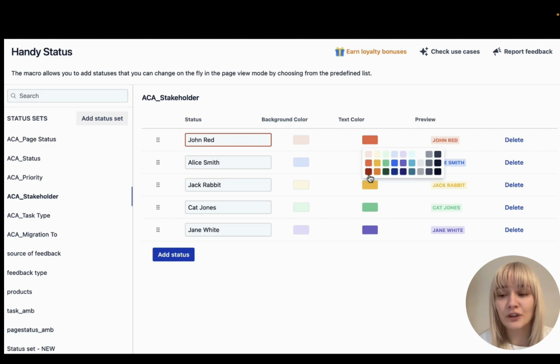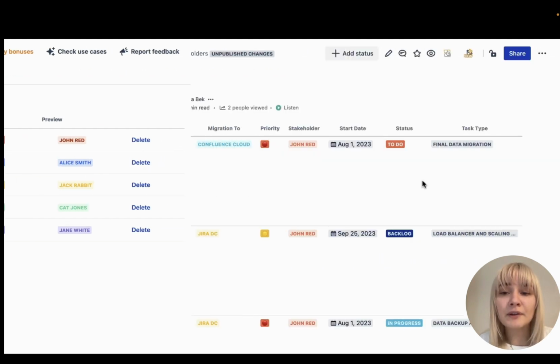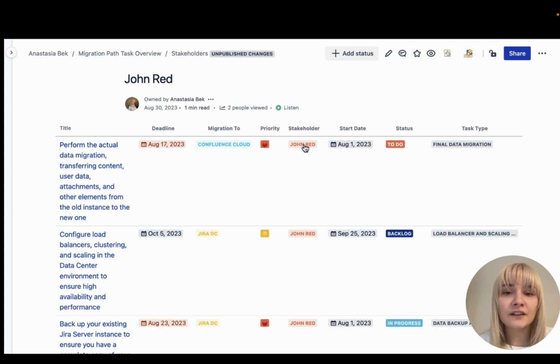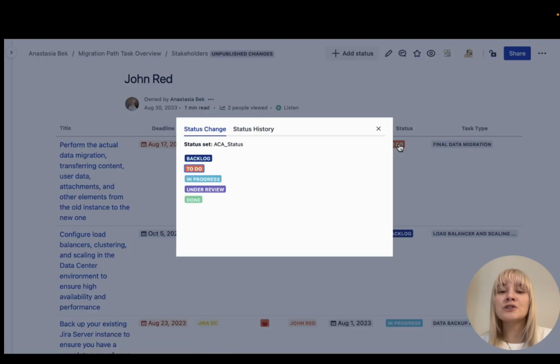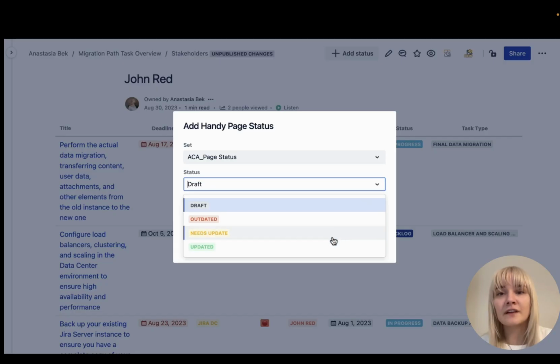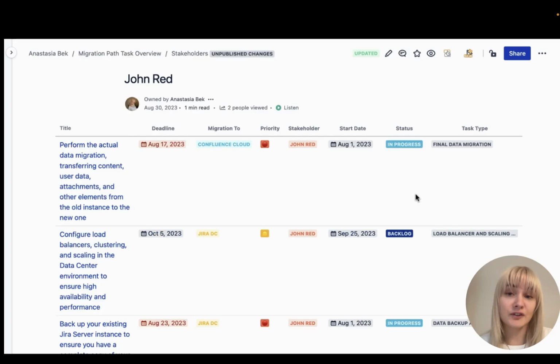And here you can also have a color picker, and here we have status change options directly in the view mode. You can also assign the Confluence page status as well to indicate to the user the relevance of the particular page, whether it's updated or it needs update, etc.